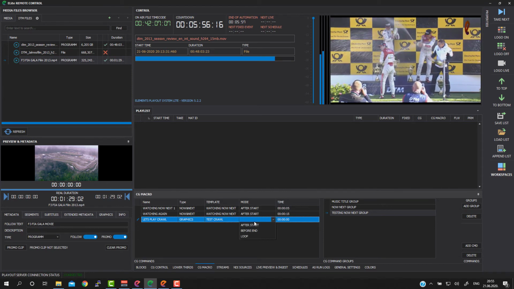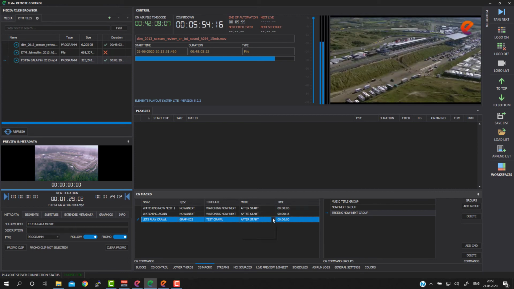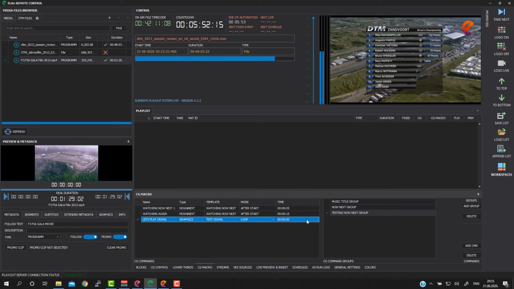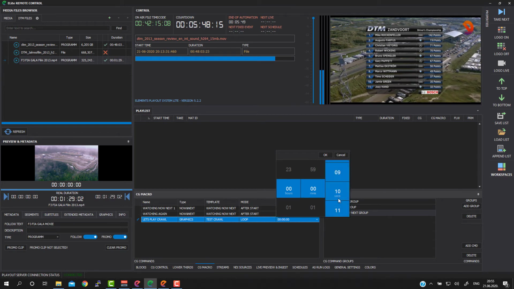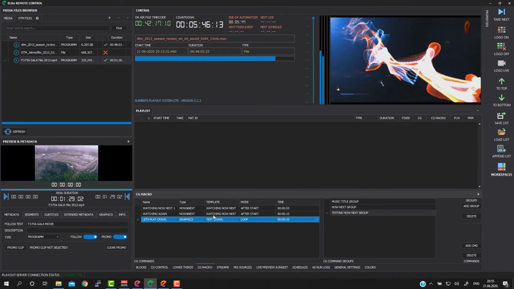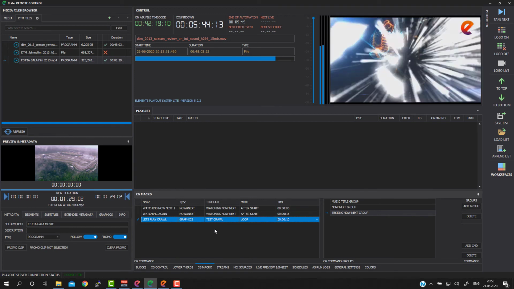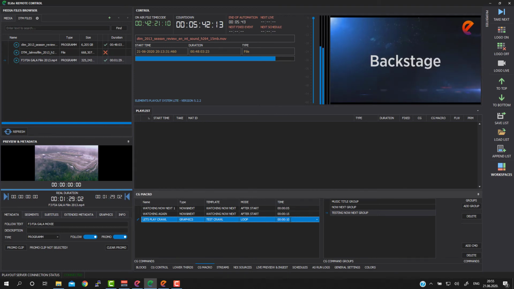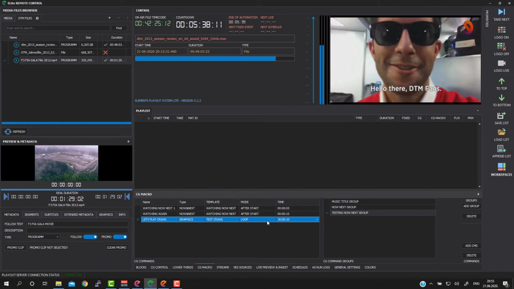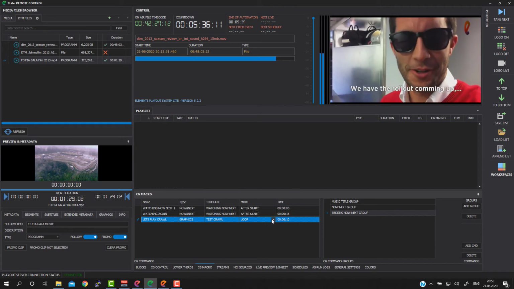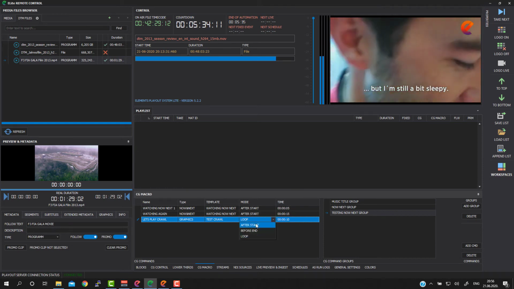Again, after start. Please note that if you use loop and define some time period, this will enter the command to play this crawl every 10 seconds during the file duration. So we will not use this, of course, for a crawl.